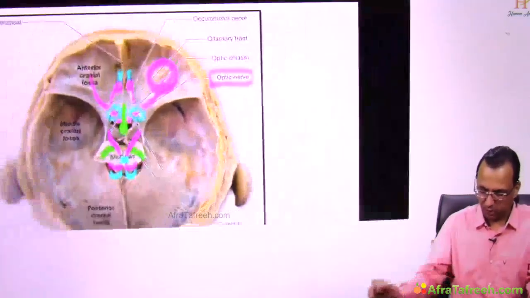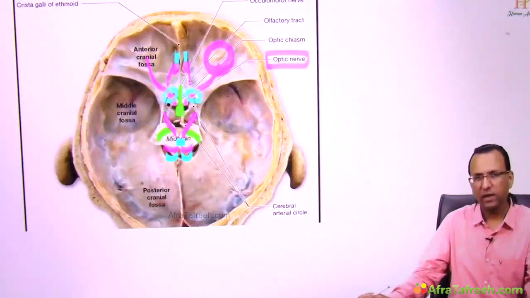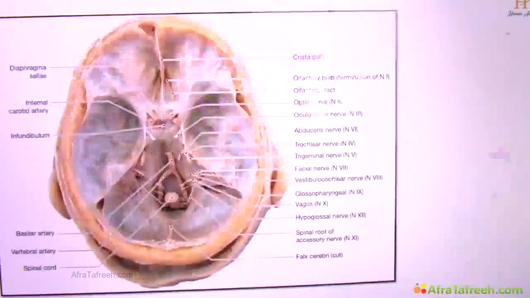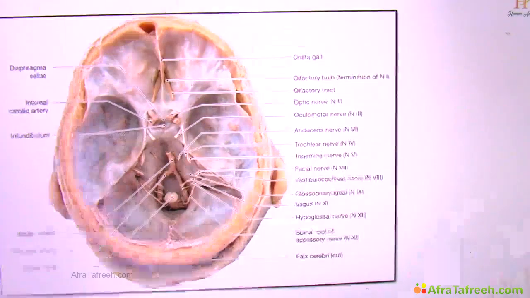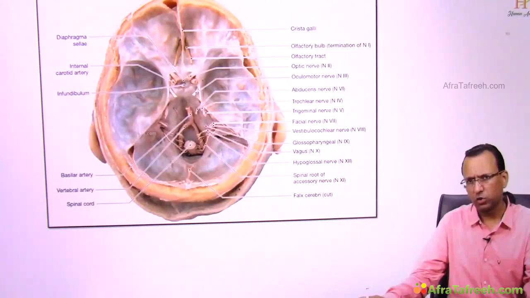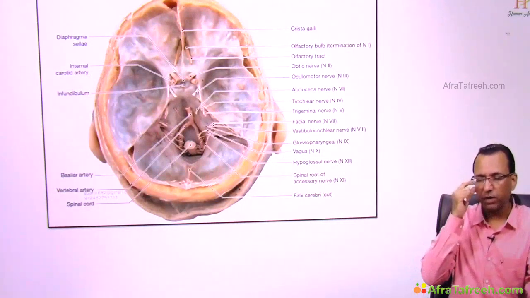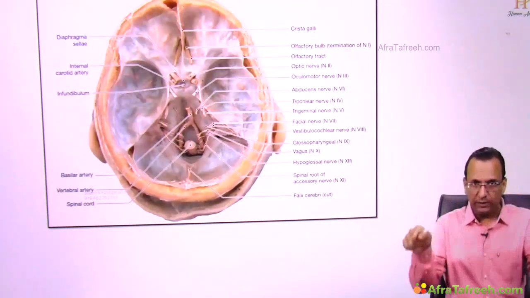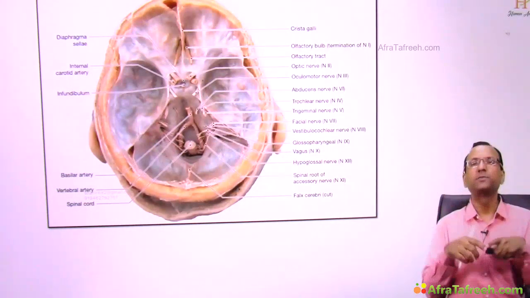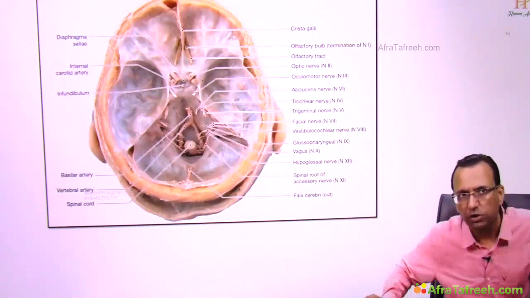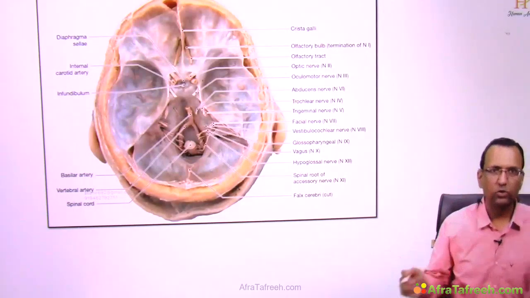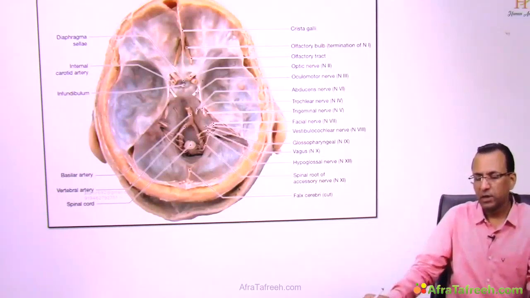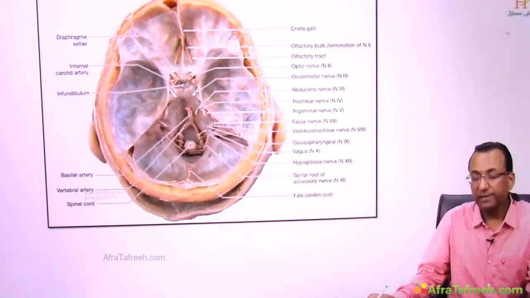Can I see some more details here? Then let me show you the other details. You have to look into the middle cranial fossa and posterior cranial fossa now. Why should I look there? Because these days the examiner will give you a computer based test, with dissected specimens marked A, B, C and D, and you have to identify them. That means I have to train myself to identify. Yes, that's what you're doing.